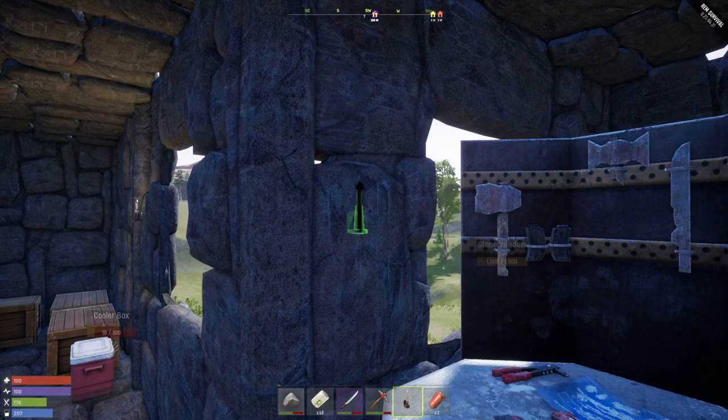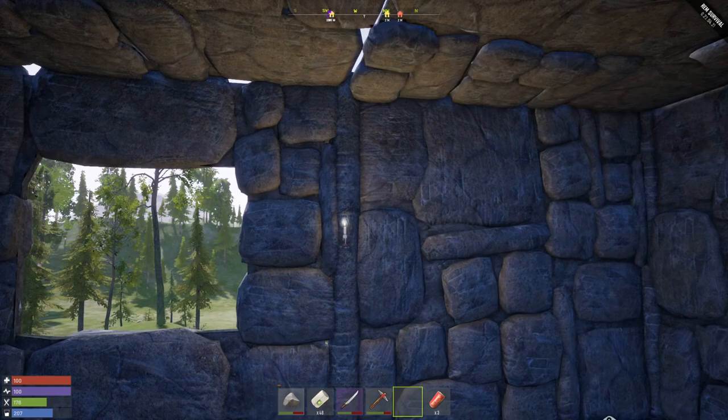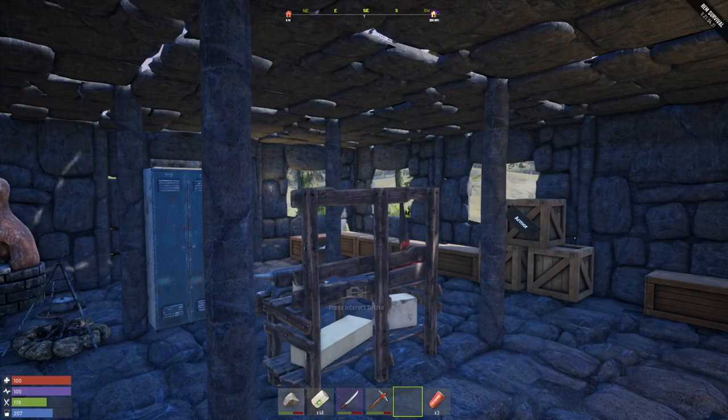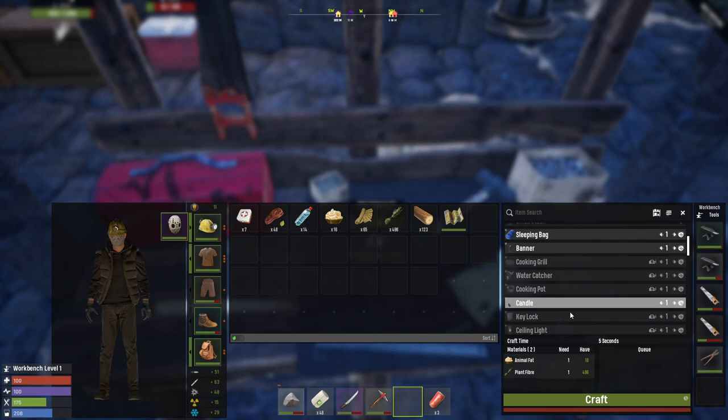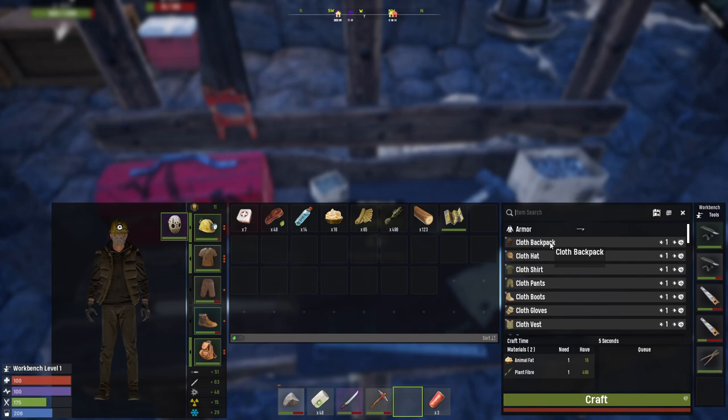Let's put it right here. So how long is it? Is it permanent? I think maybe it is permanent. Well, let's see if those are permanent. If they're permanent, I'll make more, just to have a little light around the base, so I don't have to use my helmet all the time. And I'm going to take one more look before I end the episode. Look, I can make a cloth backpack.